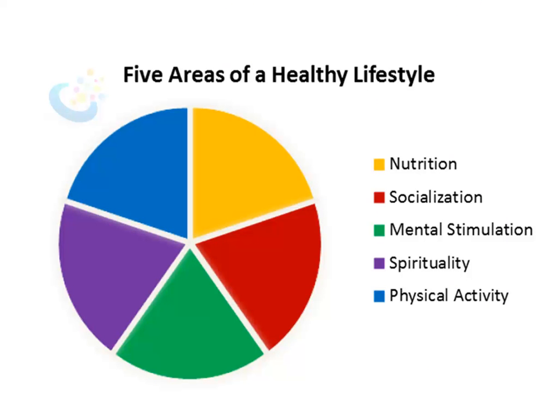Finally we wrap it up with something quite unique — a brain challenge. We look at the five different areas that maintain a healthy lifestyle: nutrition has a huge impact on the brain, as does socialization, mental stimulation, spirituality, and physical activity. At the end of each session you're going to get a challenge to give them — a challenge download you can hand out and ask them to work on during the week. It may be something like using your left hand instead of your right if you're right-handed. It's a lot of fun and it keeps them exercising and thinking about their brains through the whole week.